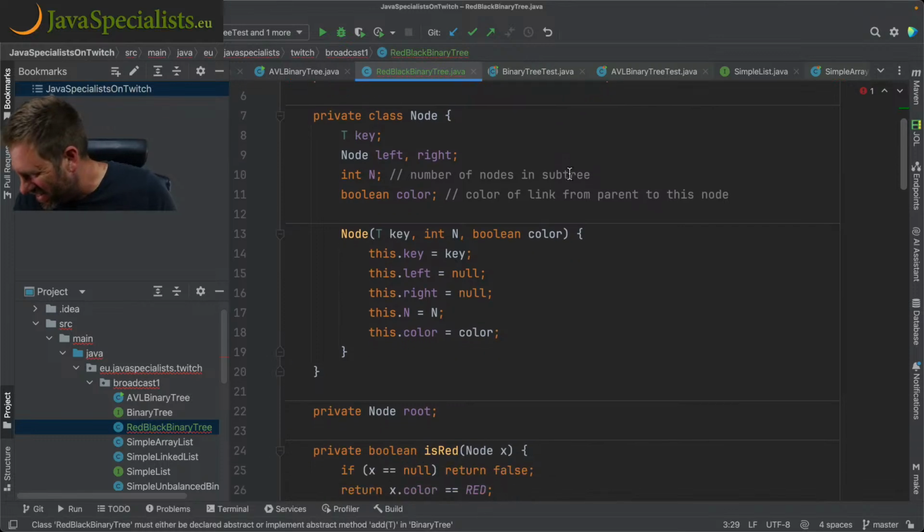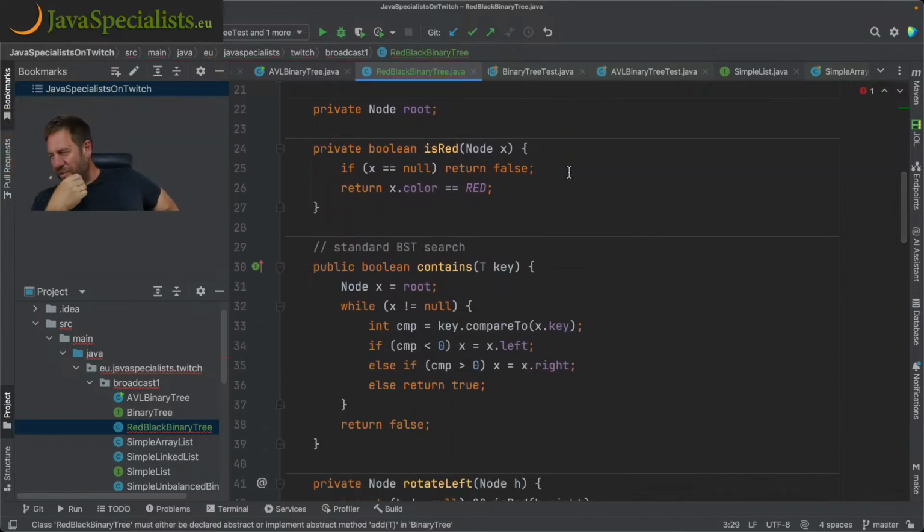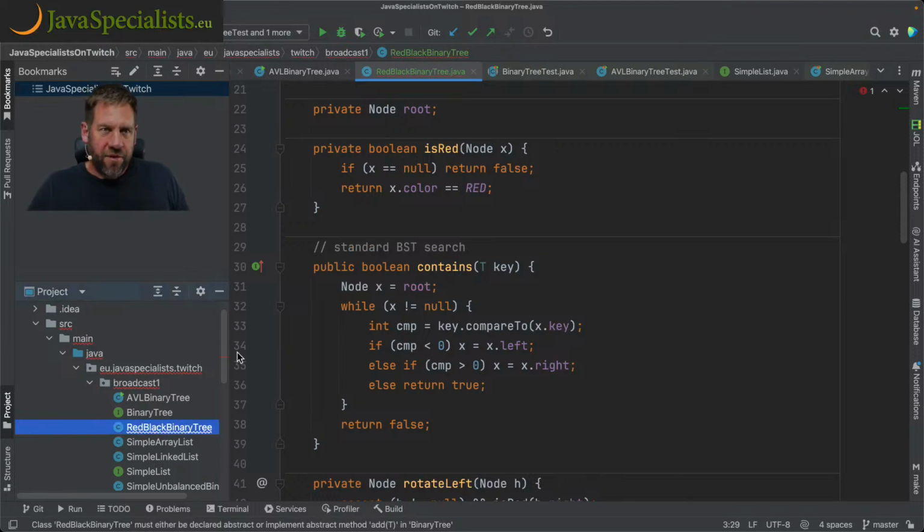So what do I do? What am I supposed to do now? What I think I'll do is take the normal tree, the unbalanced binary tree, and try to convert that to the red-black tree, because going from the AVL tree to the red-black binary tree wasn't the easiest way of doing it.